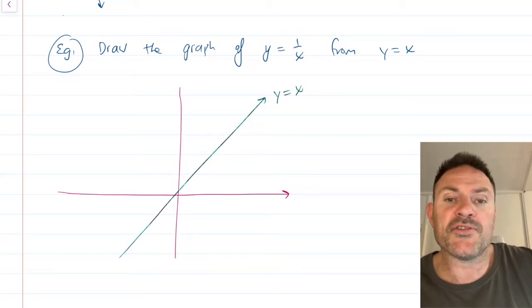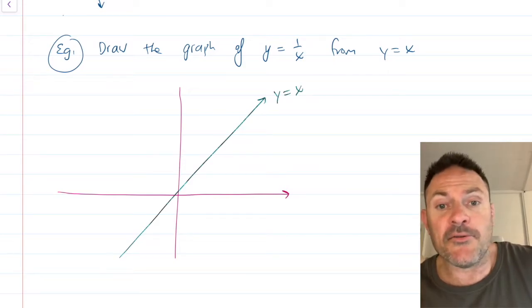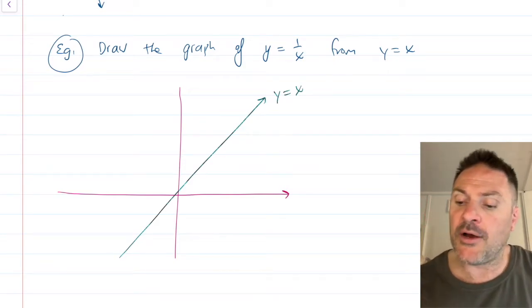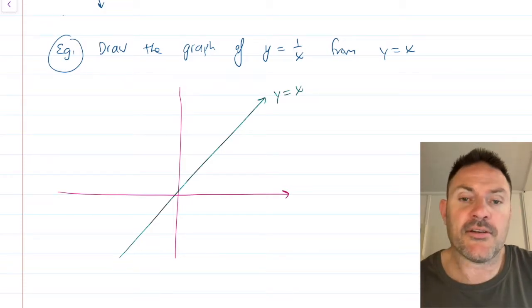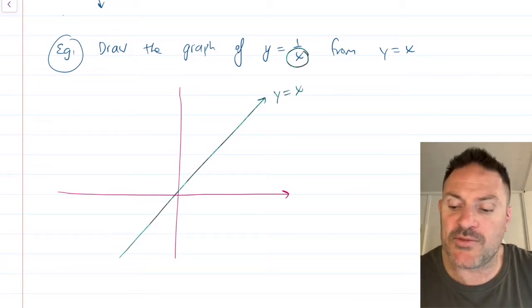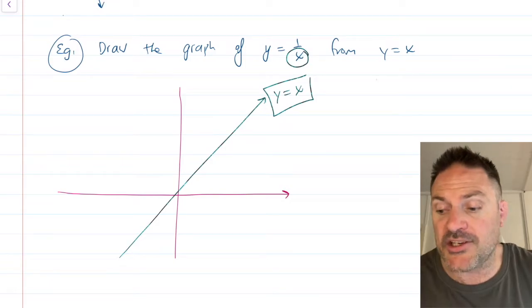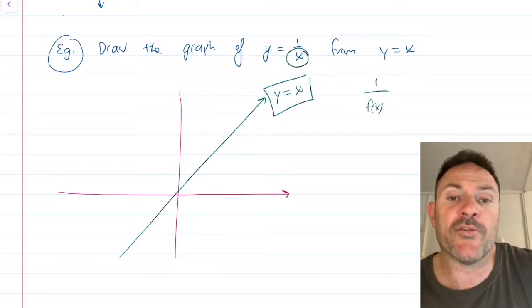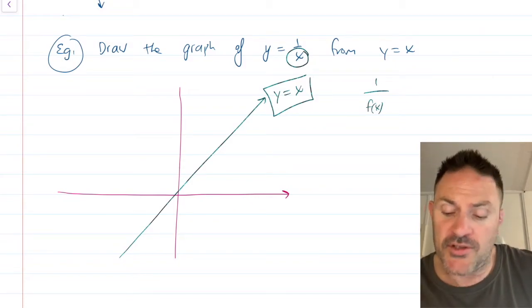Now, remember, what does the reciprocal mean? It means we're simply doing 1 divided by whatever that number might be. Now, in this instance, the function, our y value happens to be x, because that's what we say there, y is equal to x. So generally speaking, that's actually what we're looking at. It's 1 over whatever the function value is. So there are a couple of important points to note.